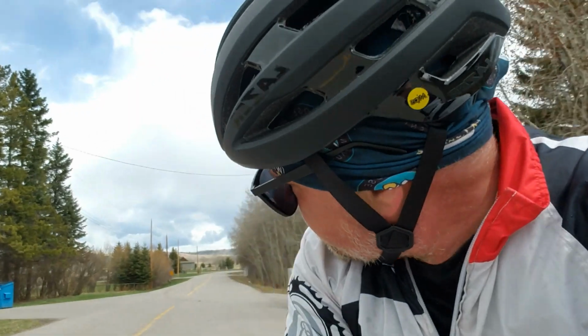Didn't take my own advice. Did bring a rain jacket, and it's starting to rain. Thankfully, I hope you can still hear me. Hopefully you'll remember to bring a rain jacket and maybe mud flap up in rain pants or something like that, because the weather out here can change in a moment. It's nice out there today. If we get too much moisture, those roads can get pretty soft. So my recommendation is you definitely want to check the forecast and perhaps a little bit of what's been going on before you head out.